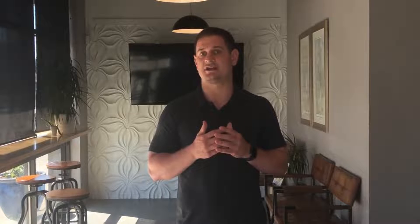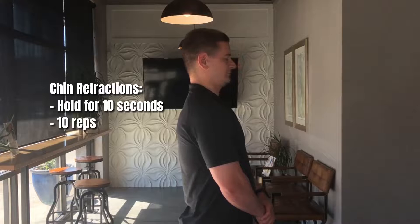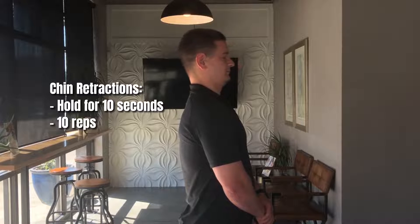There are many things you can do on your own — many stretches and exercises — to help prevent this from occurring or keep it from progressing to something larger. The first exercise is the chin retraction. You're not going to tilt your chin down or up; you're going to hold it level and slide it back. Hold it for about 10 seconds and do about 10 reps. You can do it periodically throughout the day. This helps build strength in your neck flexor muscles, which keeps the spine and curvature of your neck the way it's supposed to be.